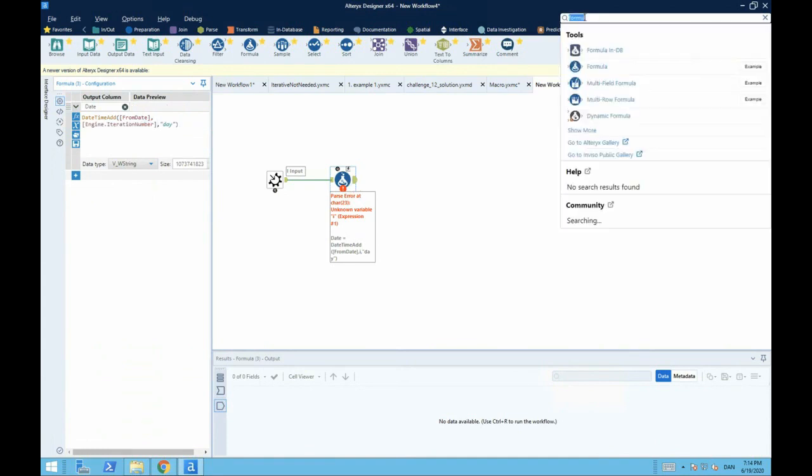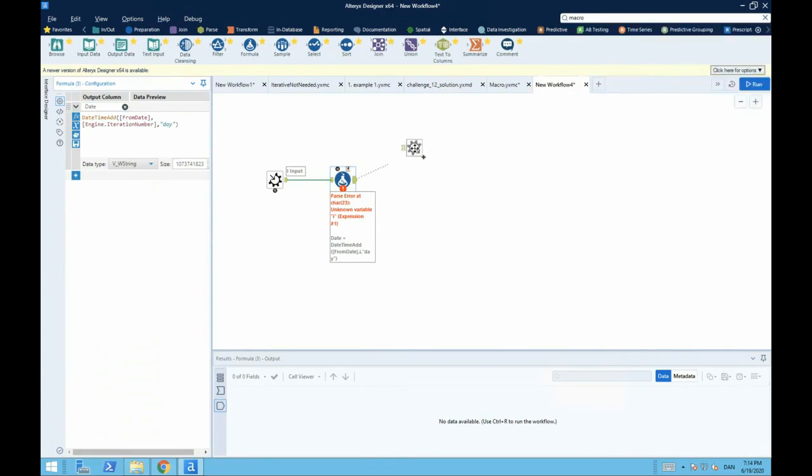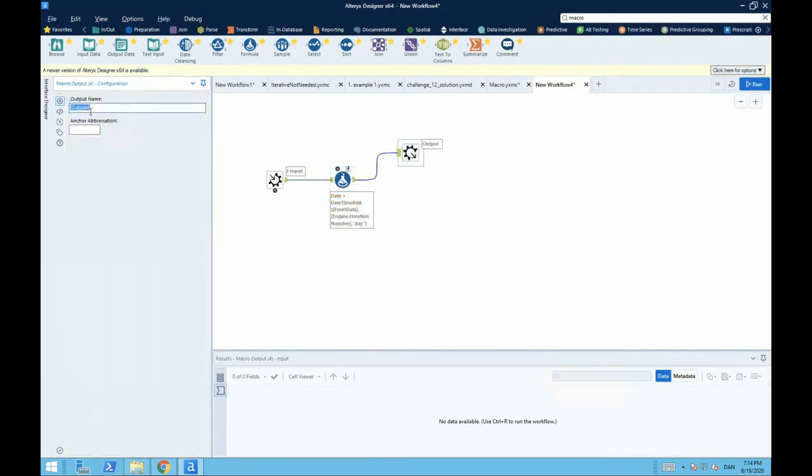And finally, we will need a macro output. This is going to be our data, the actual output that we would like. But we also need to have another output, which is going to be the iteration output.